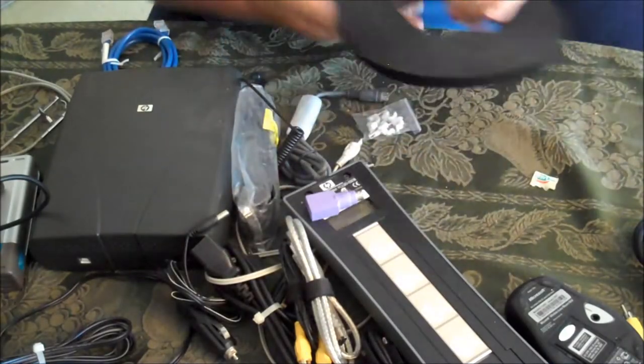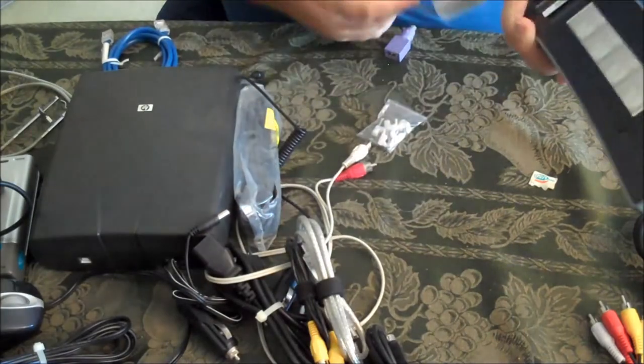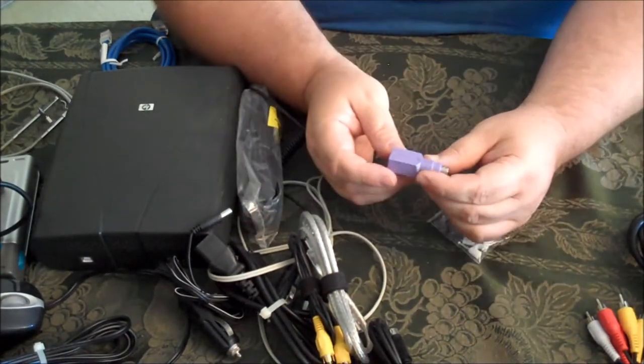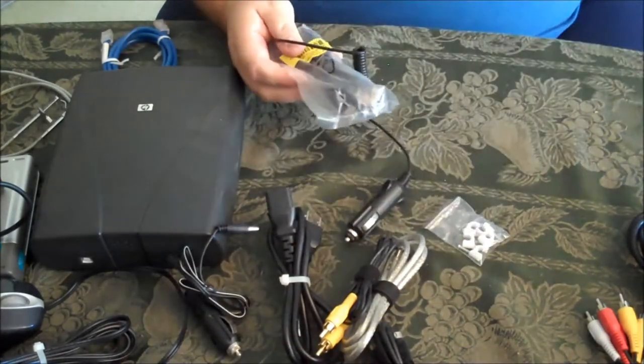Here is the Velcro, which we'll be using in a little while. And, oh, there's the wireless mouse, so we can put that with the thing. This is an adapter for a scanner, and you know, I love to do some scanning. I've got some nails for holding cables. We've got a USB adapter for a keyboard, that sort of thing. And an RTS to RCA, I think can go away.